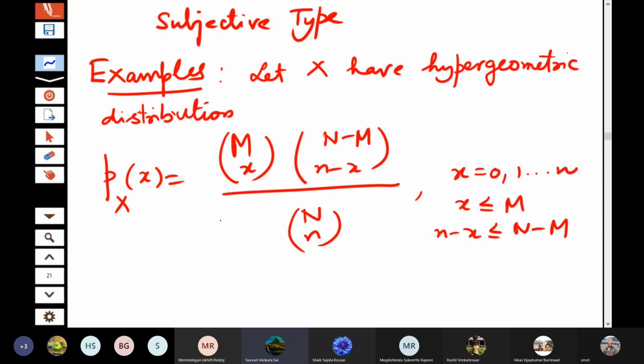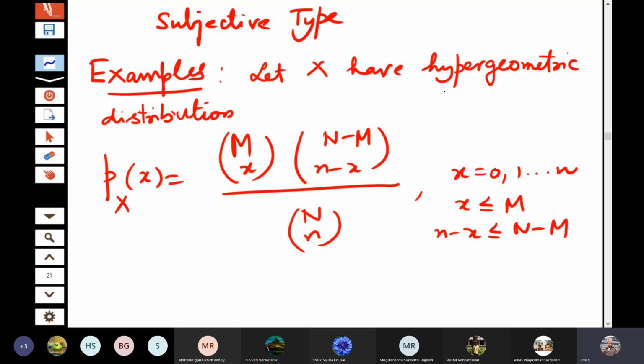Sir, no ideas. Have you not done the hypergeometric distribution in your probability course? Yes, sir, but sure. But you are not remembering. Yeah, so the inference course is a second course actually. So it is understood that the probability concepts must be very clear to all of you. Otherwise, this is just like some mathematical theory I am teaching, but it is actually practical. So unless you remember the things.